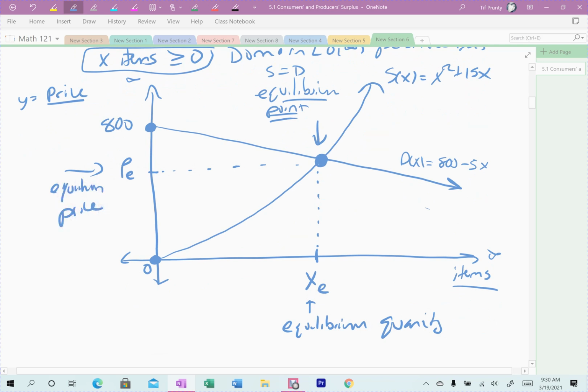price. The price that we would set where the people are willing to buy x of these items and the producers are willing to supply, right? So they're going to sell exactly the same amount that they're going to supply. And that's the equilibrium point. We're going to do this example later on where I'll find it graphically. Actually, I might go ahead and find it graphically or by hand in this case.